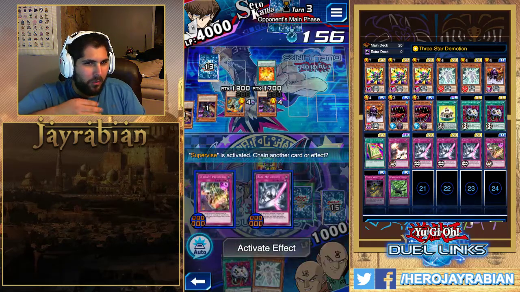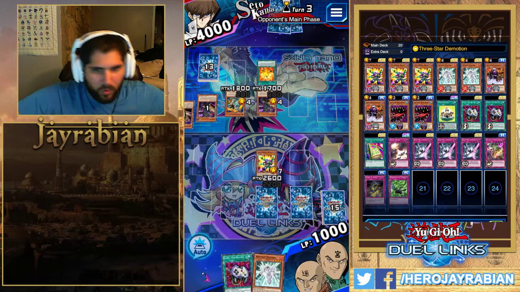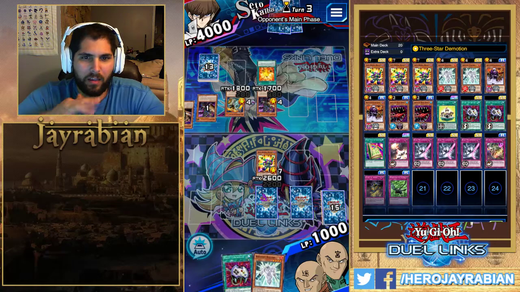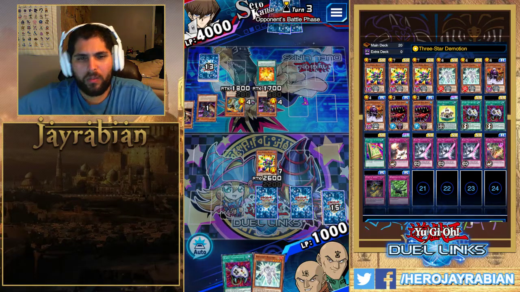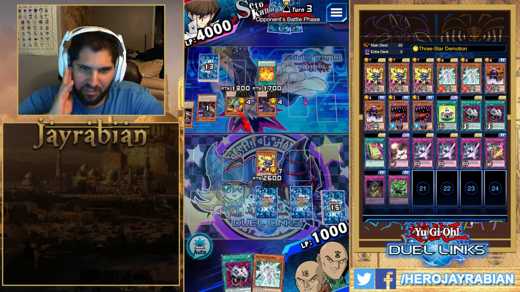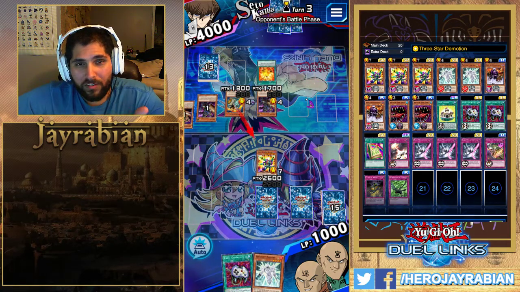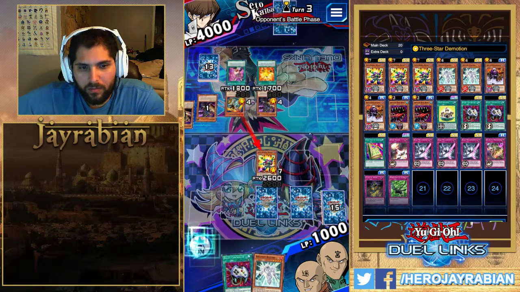My Toon Barrel Dragon was not special summoned, so I feel no need to stop this. Is he gonna attack thinking that it was special summoned? If that's what happens, this is not gonna be the best example of how good this deck is playing against someone who does this. Or are we gonna see a super rush from the hand? Super rush from the hand, okay.